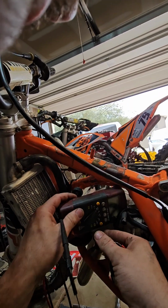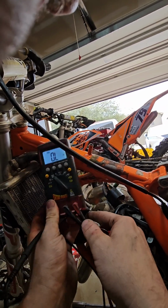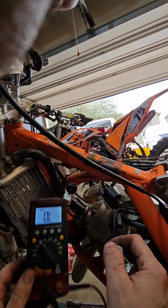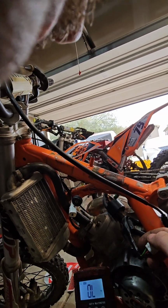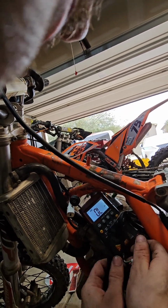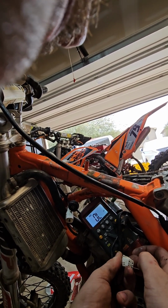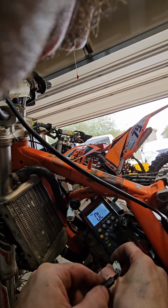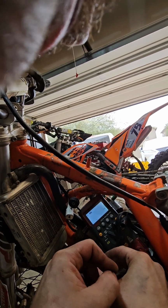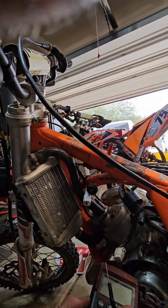Let's get this thing in view. This side's harder to do. Forgive me for the bad camera work, but this is going to help you so much if you have a bike that will not start. So red, all we're doing is front probing with the ohms meter, voltmeter. Sorry guys. Try again.